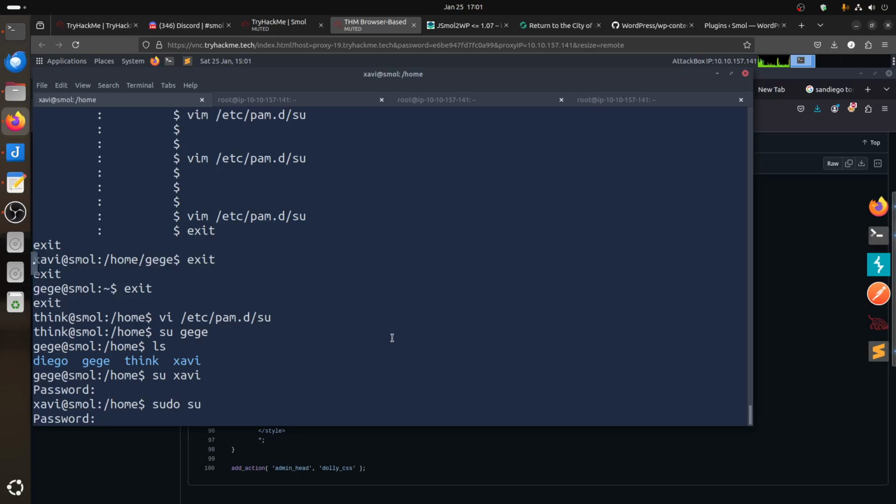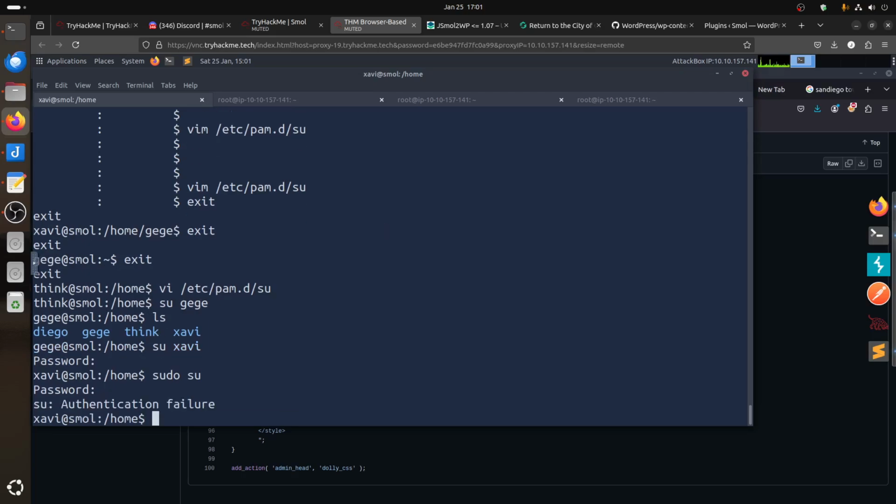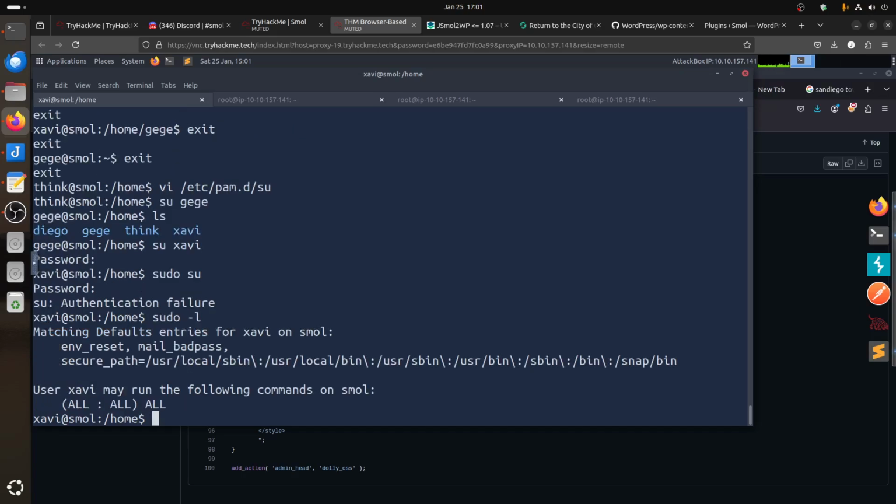That's interesting. We crashed the system because we removed the root things. Remember when we removed that line from the root, so we just blocked it. We can't do sudo again.